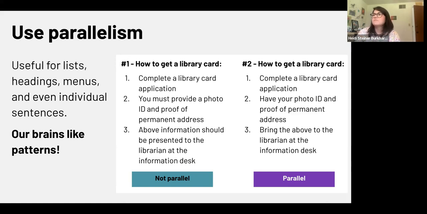Or menu items. You can use parallelism not only in lists, but also in headings and even individual sentences or between paragraphs. This is another space where I do want to give a caveat because I've seen people get into, I've got to make this parallel, I have to make it parallel, and then you end up forcing it. It has to be a balance. Sometimes trying to keep things parallel, especially with menu items or headings, can end up feeling like you tried too hard and you lose clarity. As with everything, you have to consider the context of your content. And if it doesn't read well, don't force it.